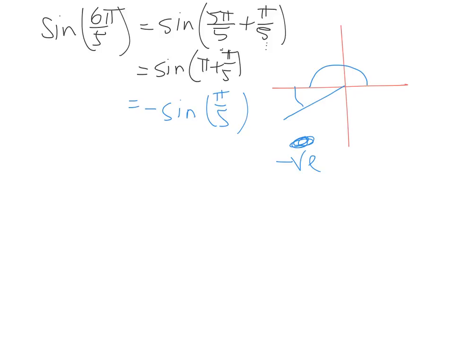Instead, what we're doing is we're finding out where that angle is using what we know about quadrants, and then applying our understanding. So we know that we've got a sine. Sine tells us the vertical component of an angle. So if we had sine of pi on 5, we know that would be somewhere out there, and that amount would be here. But because of symmetry, we've got the same distance, but in the third quadrant it's negative. So we've got to make this result here negative.